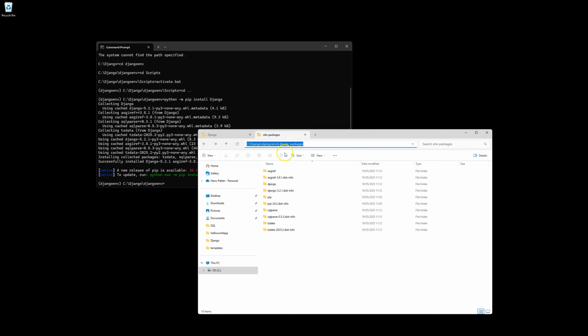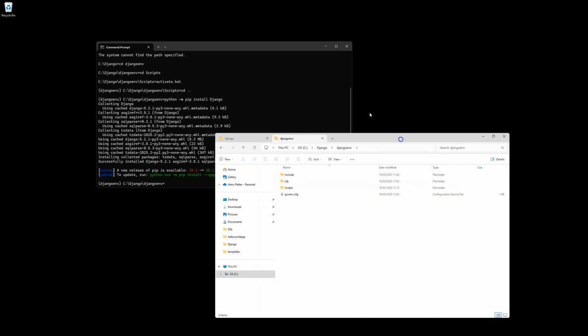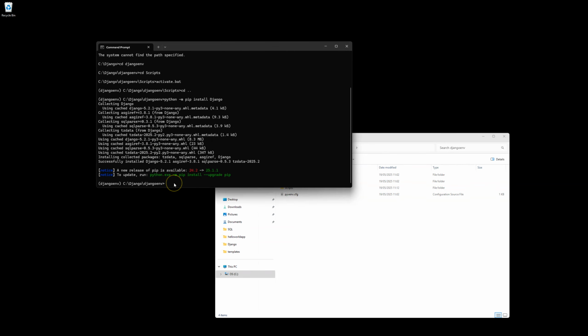So if you go to this folder here, so far only the virtual environment and Django have been installed. Now we need to create a Django project. So basically we go into this folder here and type django-admin startproject, which is the command to create a Django project, and then we need to specify a name for our Django project.